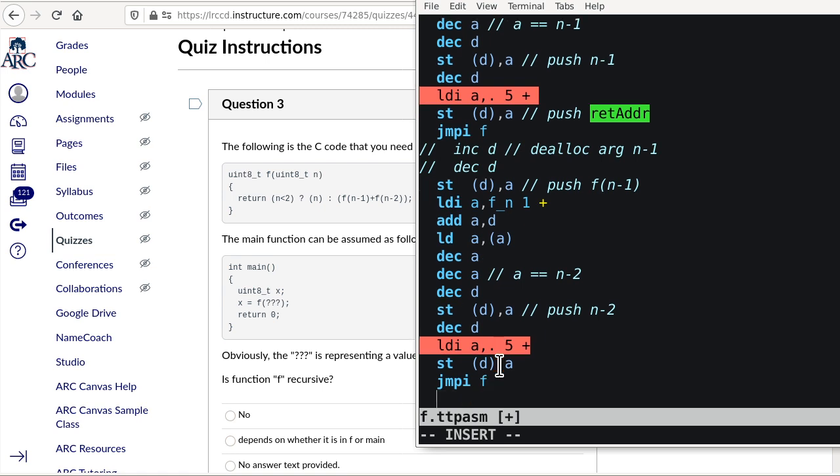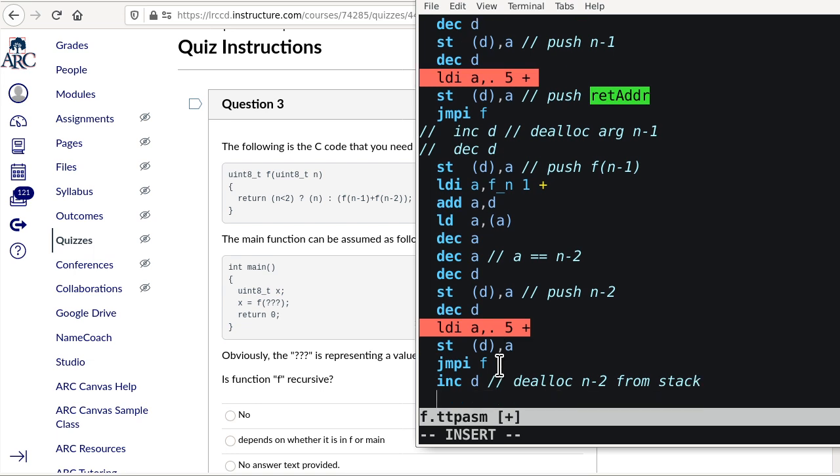So when we return from the second call, once again, we have to deallocate the argument from the stack. So that's just increment d. This time we are definitely deallocating n minus 2 from the stack. And then the stack pointer is now going back to point to the return value of f of n minus 1.